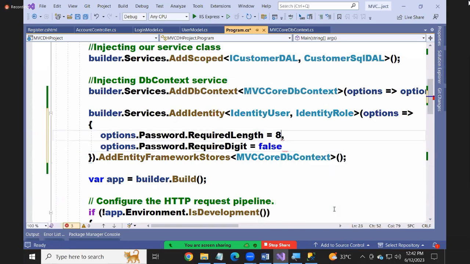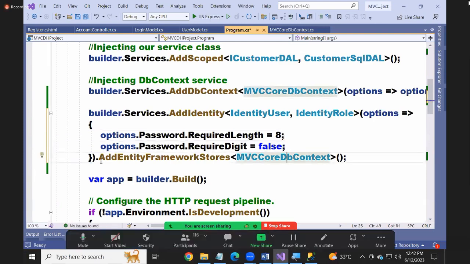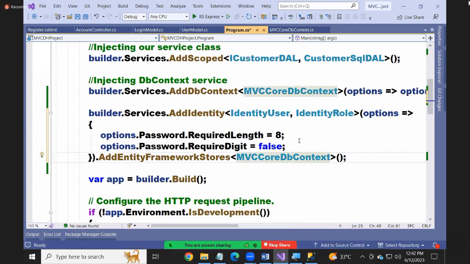Same way, if you want for user ID also, we can write options dot username dot, and you can set up whatever you want. Like this, I changed the rules of password. Anyhow, the password I gave is 8 characters length, so no problem for that now.